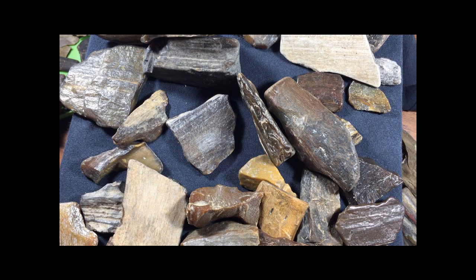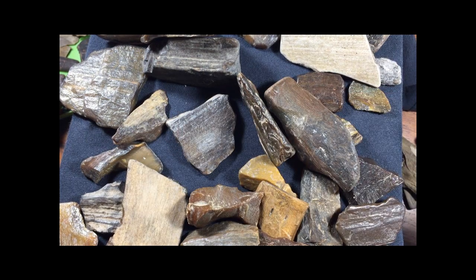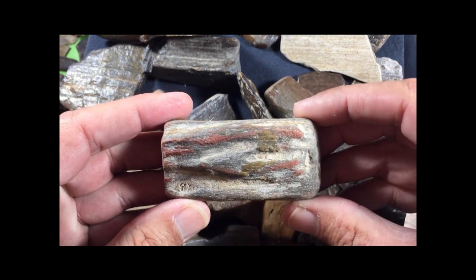Hey, one time before I did a little video on paleo flake tools and stuff, and I'm not going to cover that same ground again. But after some discussions with some people, I wanted to do something on petrified wood, and so I'm going to talk for a while about petrified wood. And if you're not interested in petrified wood from the Gulf Coast of Texas area and the artifacts and stuff, turn this off now. Or anytime you want to.